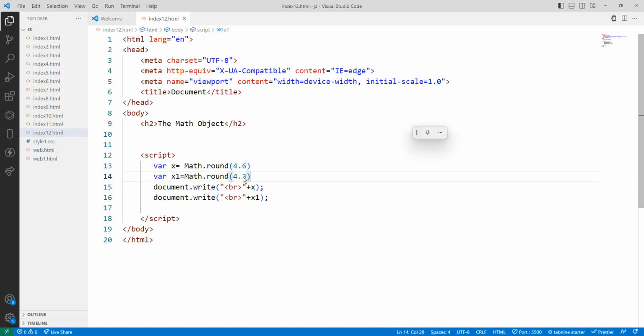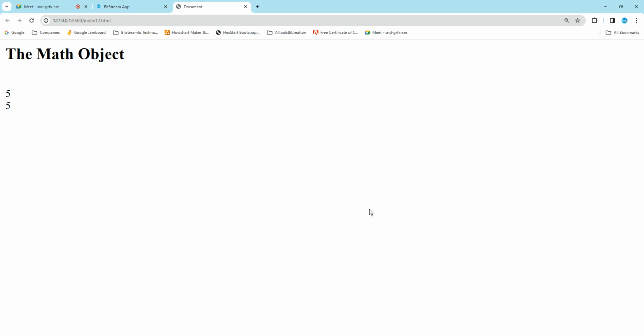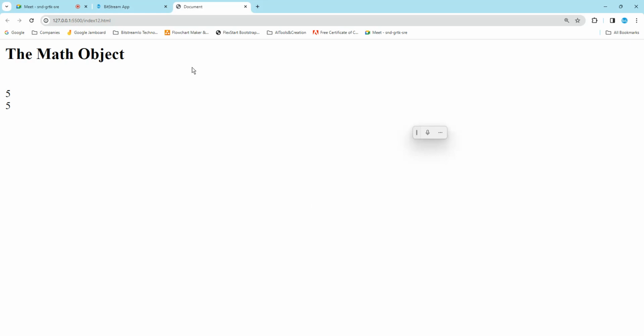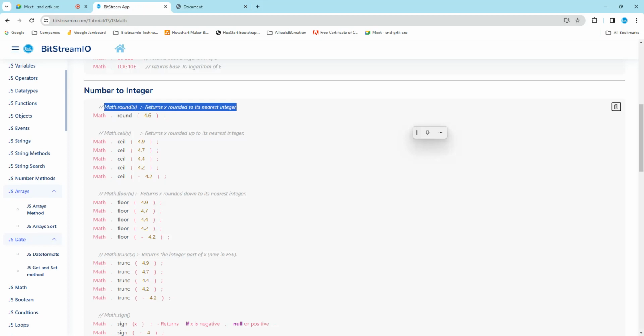If I make it a 7, then x1 also becomes 5. Why? Because the next decimal value is nearest to the next integer, 5. So that is why it is going to be printed like this. So the 5 and 5 are going to be printed.